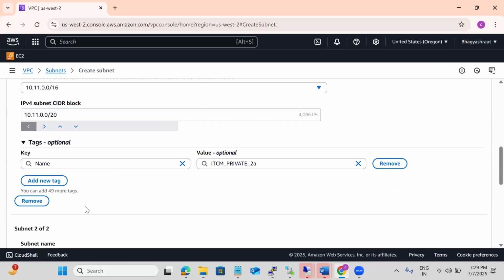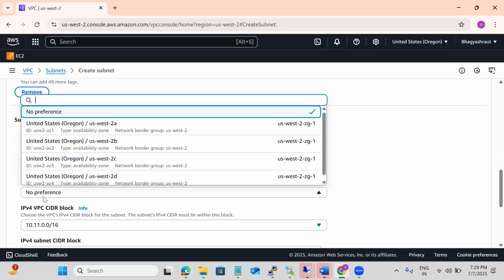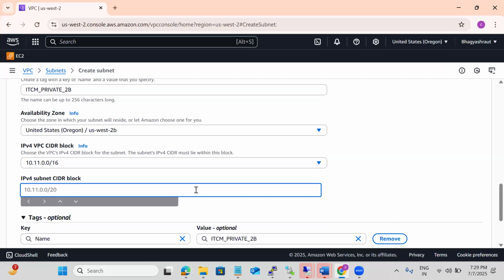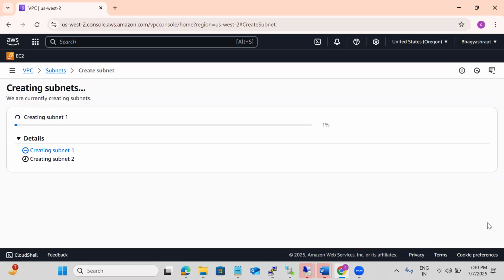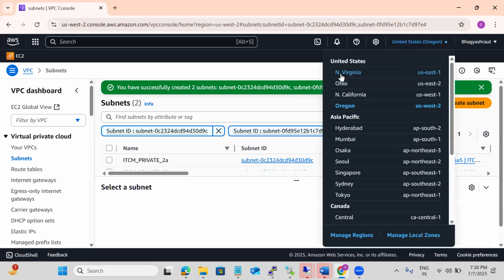Then I'm adding one more, /20. So these two subnets are also created, but in North Virginia we need to make them public. All those we also need to do.